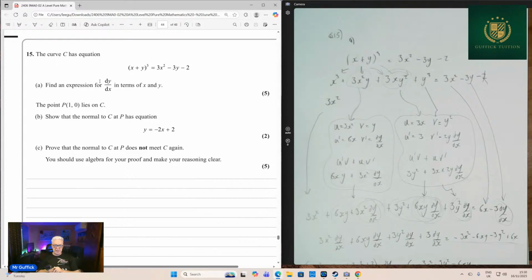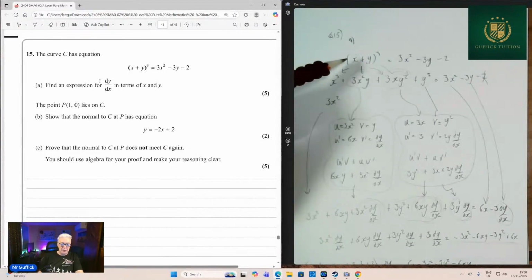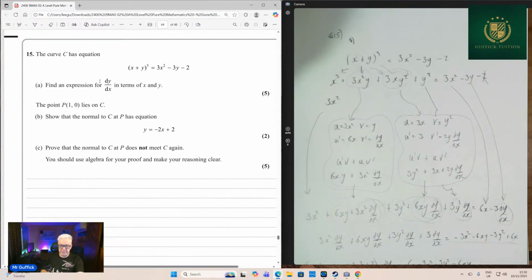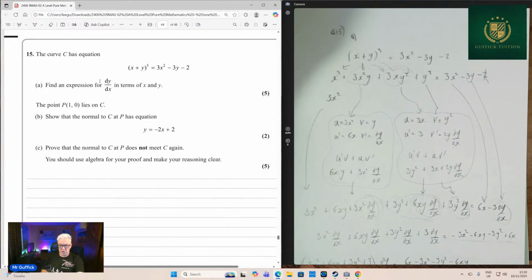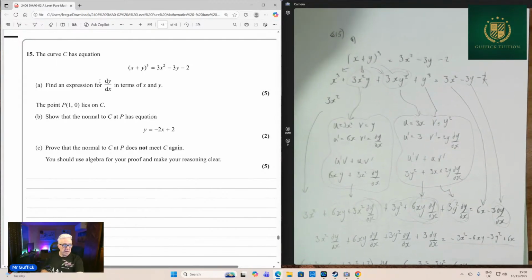Normally, in the textbook, when they want you to do this, they make life easier by giving you a point to sub in, but they're feeling mean on this one, so they haven't. So it's just going to be all algebraic, okay? So before we can differentiate this (x + y) cubed, I think it makes sense for us to expand it first, because it's just going to make our life easier if we do that. And I've used the binomial to expand this, okay?